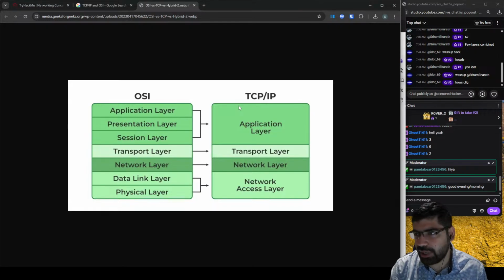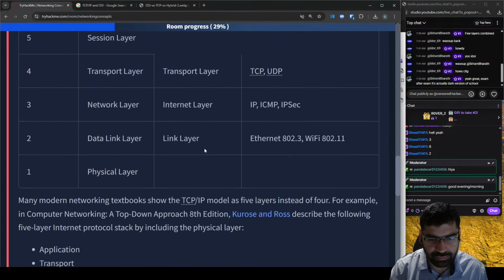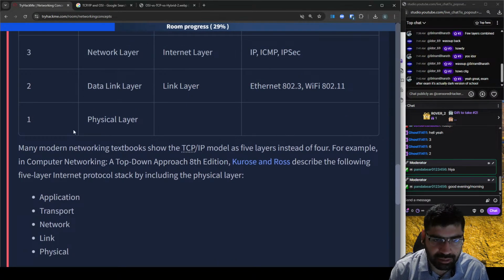This is a simple idea to show what's going on, right? Application, presentation, session all go into application, then transport, network. Data link layer and physical layer become the network access layer. Even though they don't mention it, you still need copper wires, right? How will the communication happen? So it's part of the link layer, the data link layer.